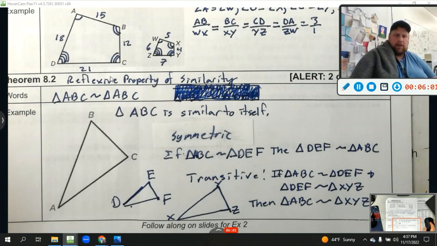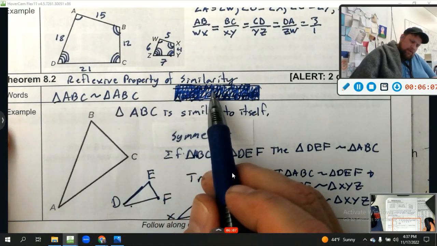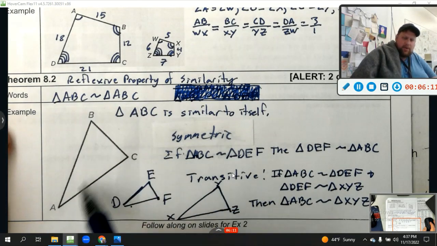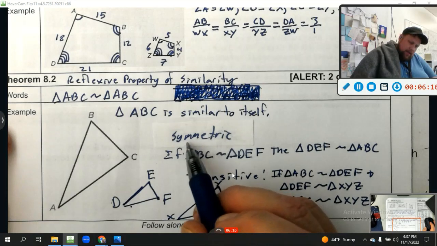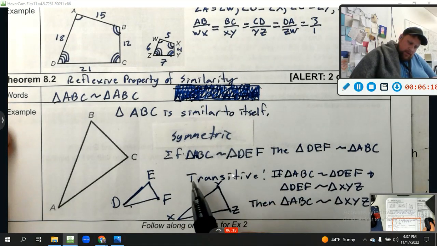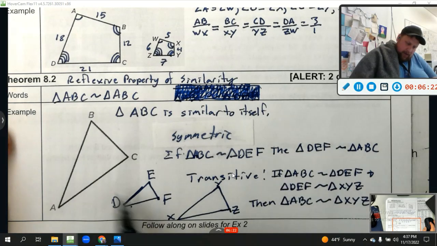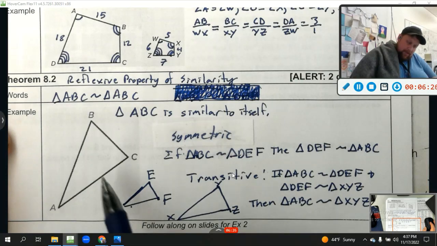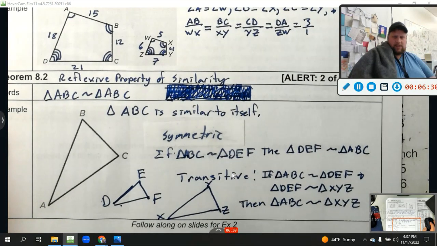And last is the transitive property of similarity, which we've seen. It's the same idea. If triangle ABC is similar to DEF, and DEF is similar to XYZ, then we can skip the middleman of DEF and say triangle ABC is similar to triangle XYZ. Awesome sauce, guys. Pause that as you need, write down, ready, set, let's go. Okay, looking on back, we got some problems to work through now, after all those notes.